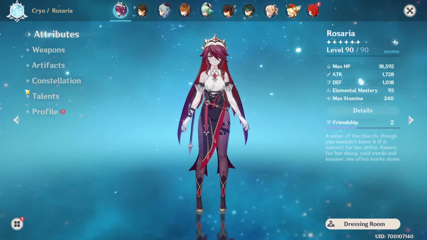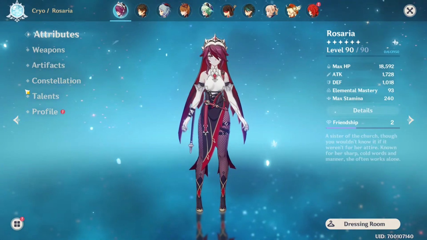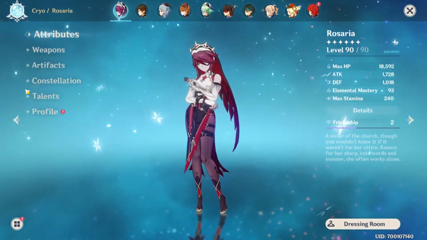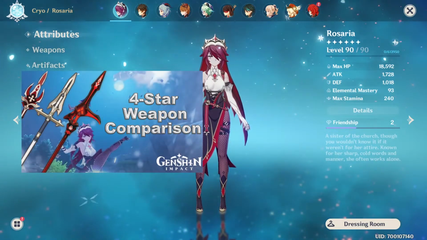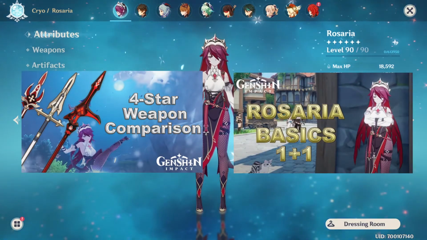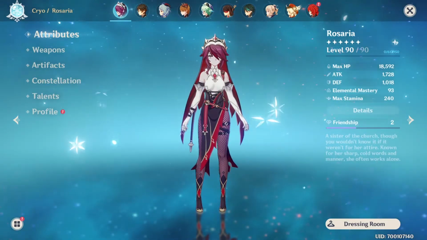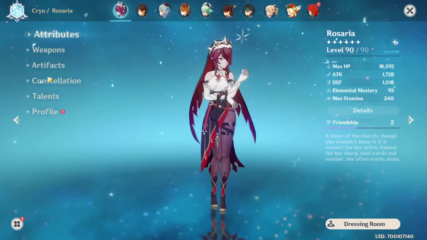In today's video, we're going to compare Dragonspine Spear to Crescent Pike for physical Rosaria. If you're interested in more 4-star weapon comparisons referring to the Cryo DPS build, definitely make sure to check that video out. I will have a separate video on that one, as well as my basic understanding guide for Rosaria to make sure that you will do everything right with this character and that you do understand the character right. And yes, without further ado, let's hop into today's video into the theoretical part.